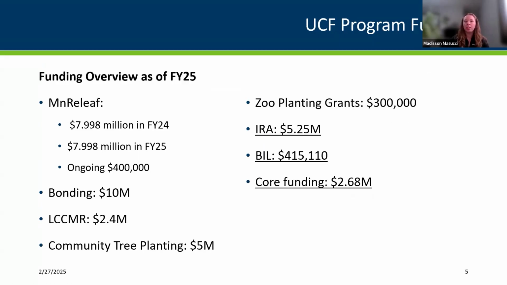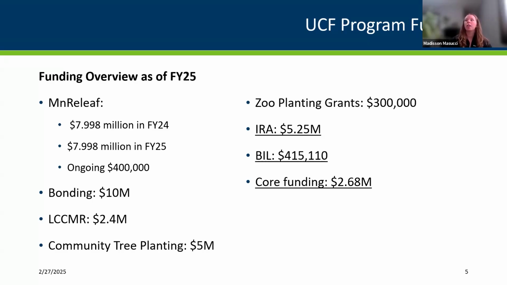So part of the reason we've seen so much expansion over the past few years within our staffing is that there has been an unprecedented amount of funding dedicated to help communities with urban and community forestry work. We've been so lucky in our state to be able to help communities to the extent that we have. And we know there's still a huge demand in urban and community forestry grant funding that we're working hard to meet. So this is a bird's eye overview of all of the funding pots we have this fiscal year.